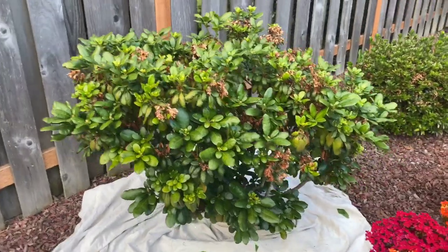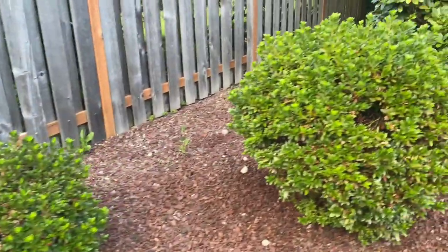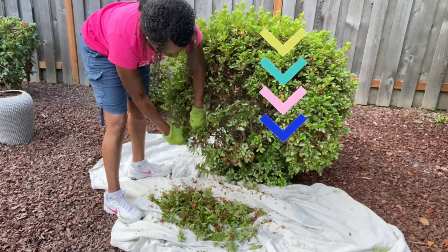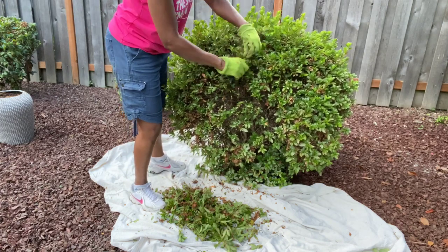Let me take you around to this section. See this bush? It just needs to be shaped up, as does this one, which is identical to it. I've lost all the sunlight — it is all gone. So I only have this tree left to complete. I'm going to do that right now. Then I will bring you back tomorrow when it's completely bright and sunshiny so you can see everything clearly. Let's get to this piece.